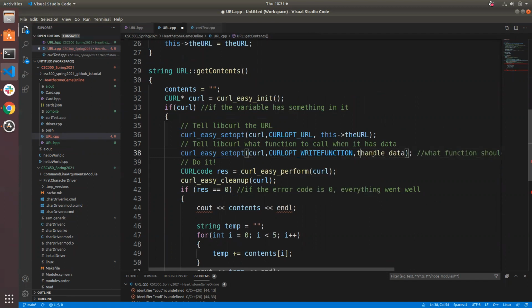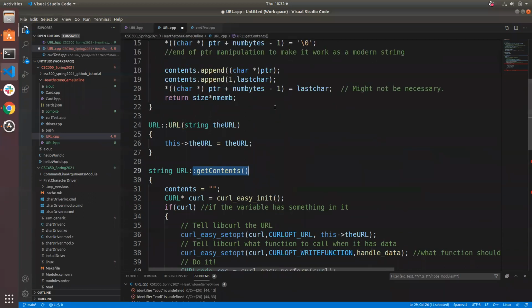But I didn't say this arrow handle data, but that doesn't mean it doesn't first check in this function for that. This has to do with how scope is resolved. So C++ is going to say, you've passed me a variable name. Let's go find that value. First thing it's going to do is look around on the ground right around it, inside of get contents. It's going to say, nope, didn't find them there.